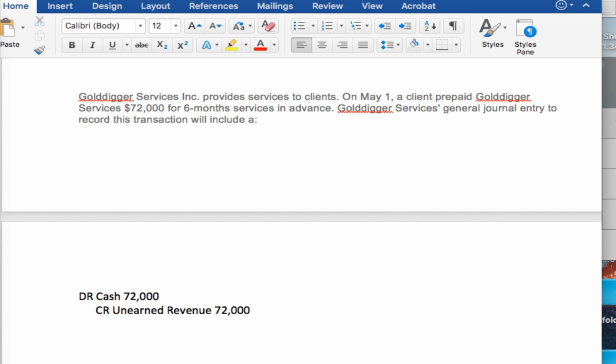And then the question doesn't ask this, but if later on down the road, after we do the work, we earn this revenue, we would make further journal entries to show we earned it: a debit to unearned revenue, showing that going down, and a credit to earned revenue. So in the future, the only thing that happens here is these numbers will gradually roll over from unearned revenue to earned revenue. As it stands, they're liabilities, and when they roll over, they turn into revenue that affects the owner's equity side. Questions on that one?